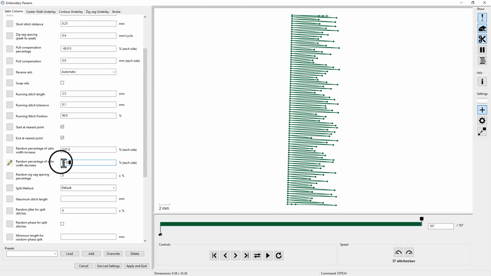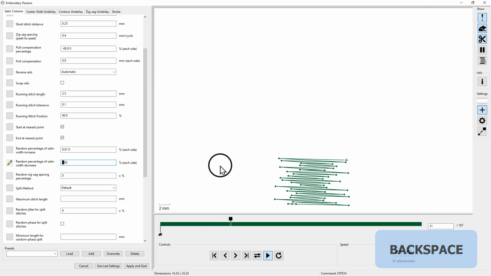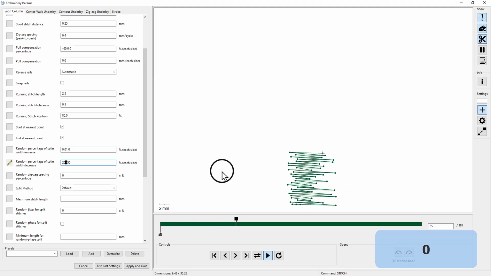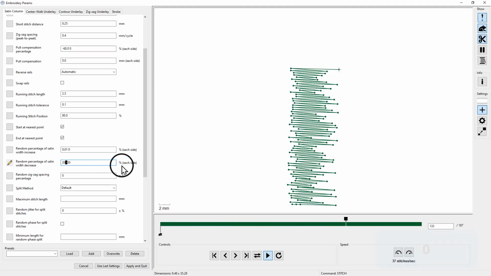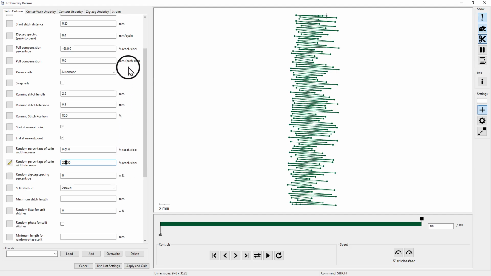Here there is a 0. If I want to have the inside change also, I can add a value there. And so wherever you see in the params percentage each side, or distance millimeters each side, that means you can add more than one value in that field.